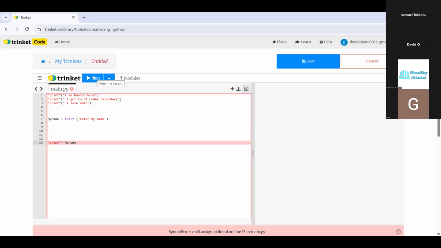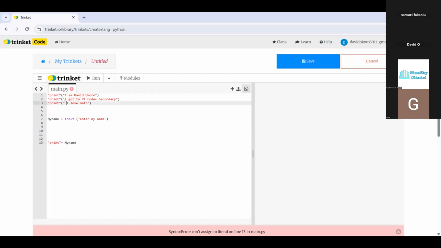So it seems to have some errors. And for the sake of time, you see where you have the input, the print, there's an issue with your print at the last part, line 13. You need to put them in the quote. You need to remove the quote at the beginning.